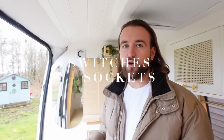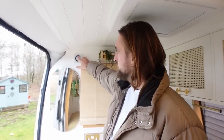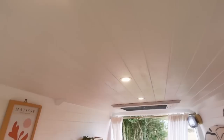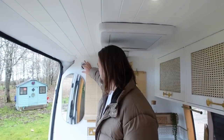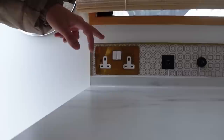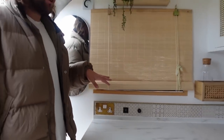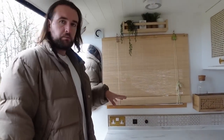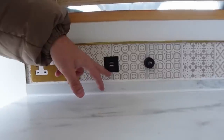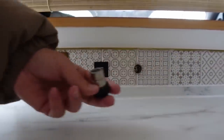We're just going to quickly run you through all of the switches and all of the sockets that we have in the van. So starting with the light switch that we have here. This is a dimmable light switch. You just tap whichever part of this circle that you want, how bright you want your lights to be. This socket that we have here, so this is running on 230/240 volt. This is what we use when we have our inverter turned on or when we are plugged into the mains. This is a 12 volt socket, so just a USB socket. This can run at any time, not when the inverter's on. And this one is your traditional lighter switch.